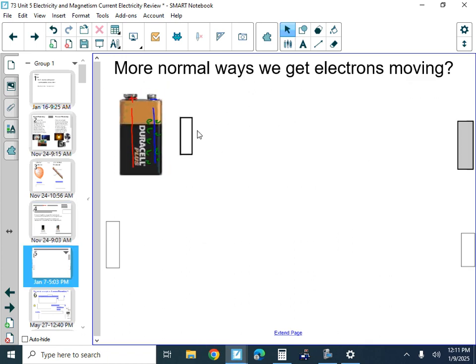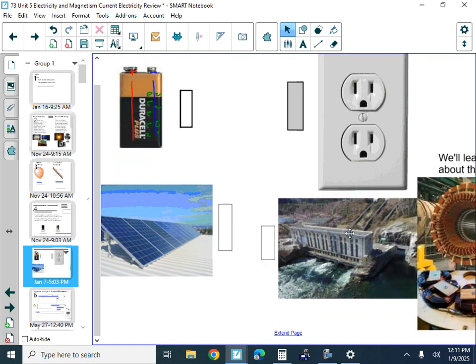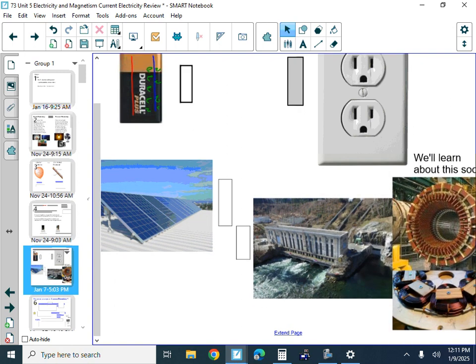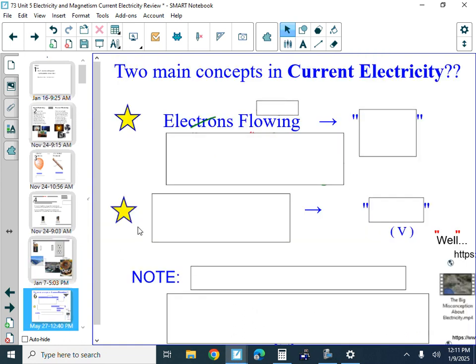More common ways to get electrons moving and send energy around a circuit are familiar: batteries, solar panels, the plug in your wall, which delivers electrical energy generated using giant generators with electric coils. We'll learn about how they work soon. Sometimes they're based on water moving a generator. Sometimes it's coal burning, or propane, or natural gas, or nuclear energy that we just learned about. You're pretty much either using moving water or boiling water, making steam and getting high pressure that moves a turbine.